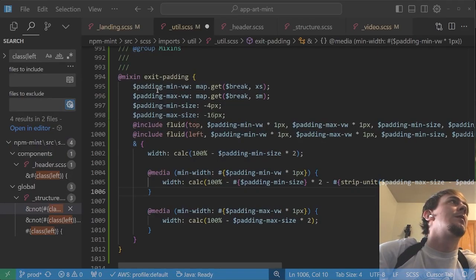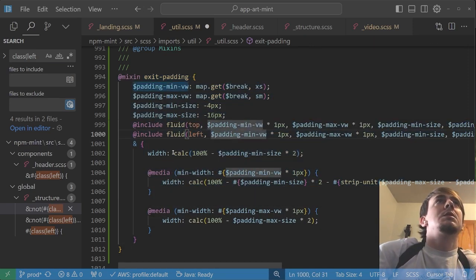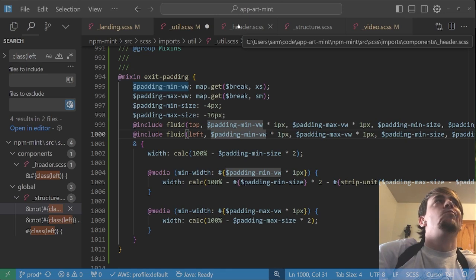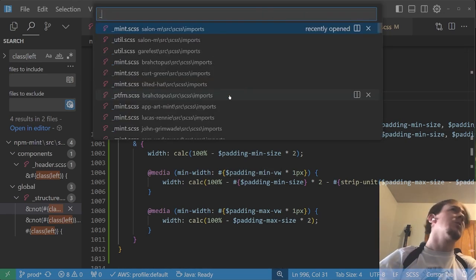Get rid of that. We have our exit padding mixin, so I'm gonna need the variables file.